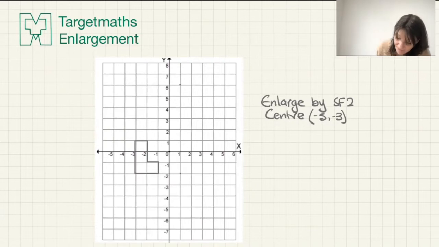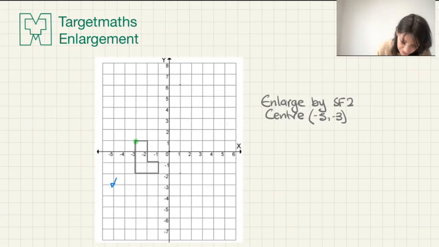Okay, so it's a scale factor 2. Center is -5, -3. So -5, -3 is here. I am going to go to a corner. I always like going to a corner that's kind of going to create me a really nice step. Otherwise, it's just easier and nicer to see, I think.